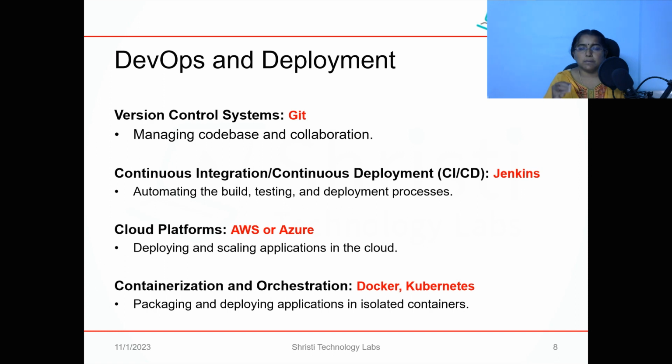These are used for deploying and scaling the applications in the cloud. The next one is containerization and orchestration, under which come Docker and Kubernetes. They are used for packaging and deploying your application in isolated containers. So, when you say full stack development, it is front-end development, back-end development, database, which is a part of back-end development, and DevOps and deployment. So, the complete process will be covered.